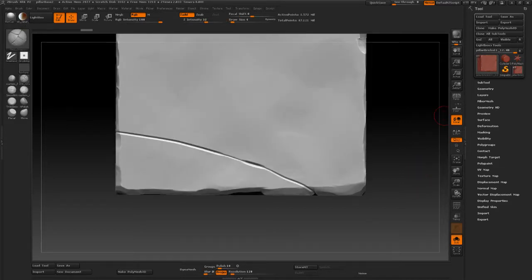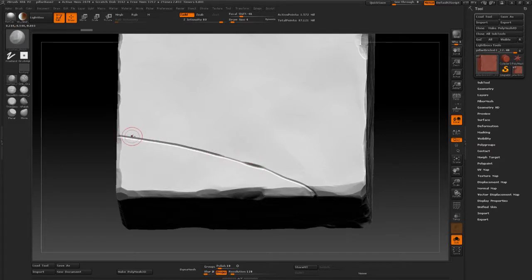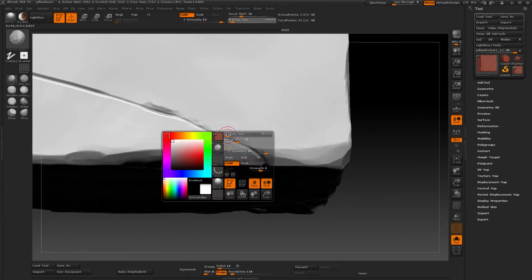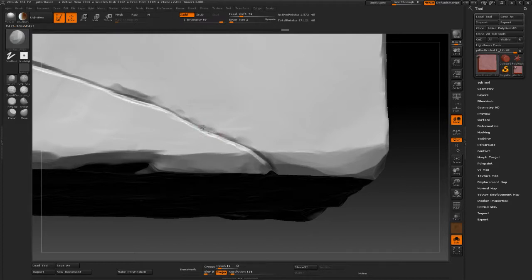Like before, we're just going to grab our brush. You can see the different pushing kind of hard, letting up a little bit, and then pushing harder, and then lightening up a bit, and you get these different depths and sizes, which is really good. And of course, if you want something bigger, just make your brush size bigger. If you want something deeper, just up the intensity. It's really up to you and what you're trying to create.